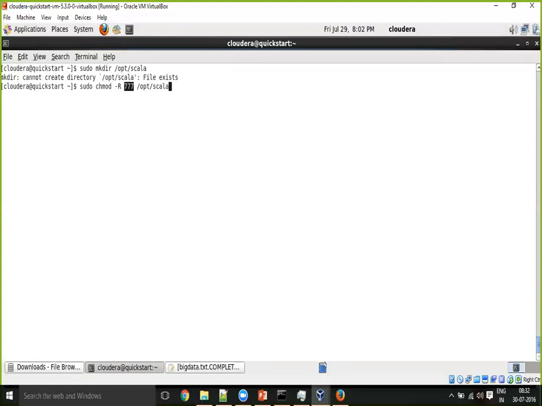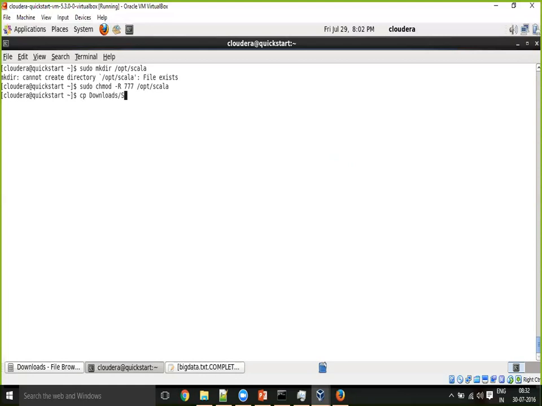It will become useless. You have to reinstall. There are very lengthy procedures for recovery, which I can say is almost impossible. Okay, don't try to give 777 permissions on any of the existing system directories. If it's something that you create, yes, you can give them. So give those permissions and download.